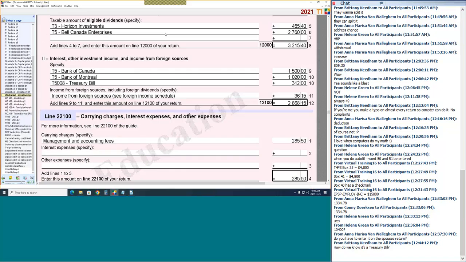Now, I should see the Treasury bill there. So that's why I said you can put in everything you think you need to put in, and if it doesn't work, you're going to go back and you're going to look at your data entry again. This is where I want to show you that your resources are in your textbook. Okay. Now that I've done it, I want to make sure the interest makes sense. Is that the correct amount? Yes, it is. So if I take the proceeds and I subtract the disposition, it's there.